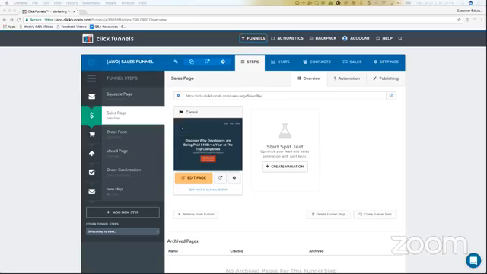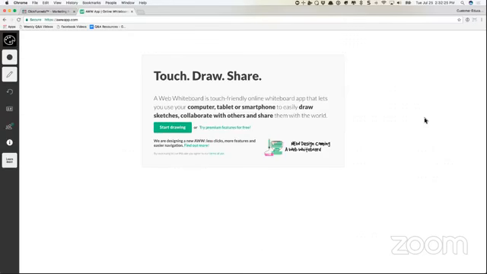That would be one for our support team to take a look at. Because basically what's going to happen is ClickFunnels is going to be adding the contact to MailChimp. So that'll be the first thing to look at.